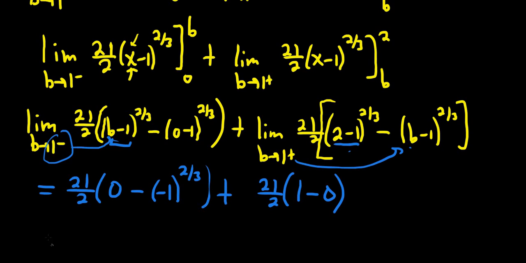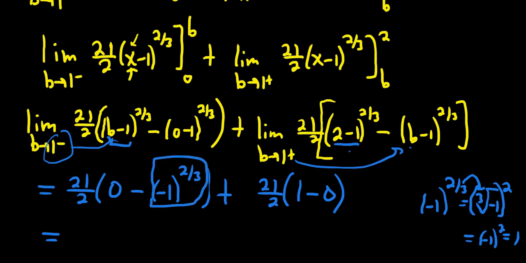So, let's see what happens here. So negative 1 to the 2 thirds, we should investigate what that is. So if you have negative 1 to the 2 thirds, what you do is you take the cube root of negative 1 and you square it. That's how it works. This number here goes in the little pocket always. Cube root of negative 1 is negative 1. So this is negative 1 squared. So you just get 1. So this is just 1, but there's a negative. This is a positive 1 but there's a negative here. So then there's a 21 halves. So that will be negative 21 halves. And then this one over here is plus 21 halves. So you get 0.